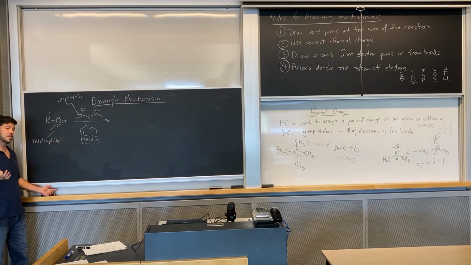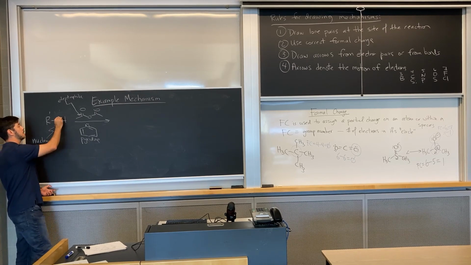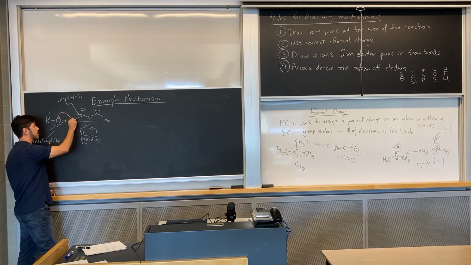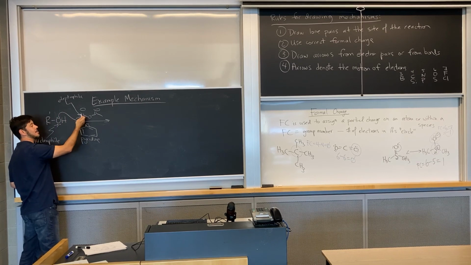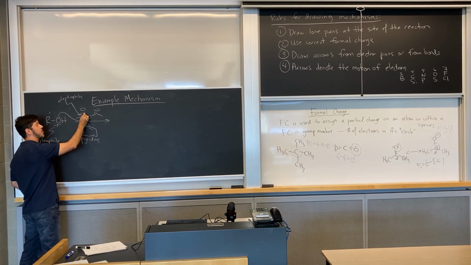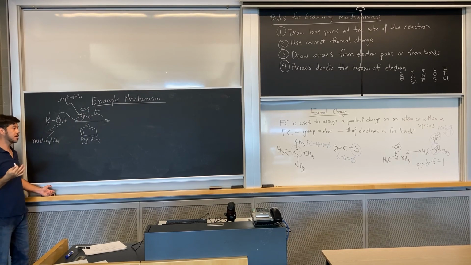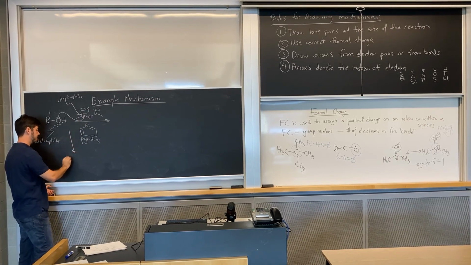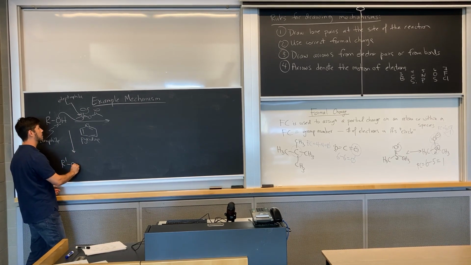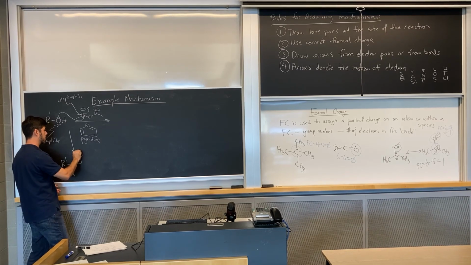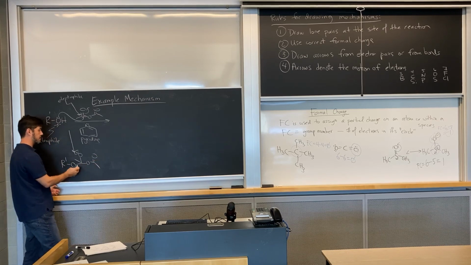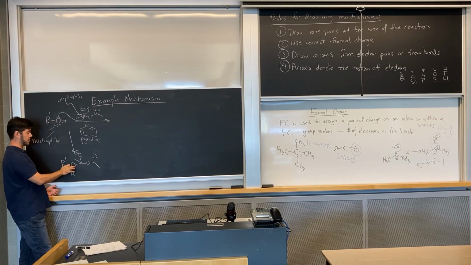So in terms of drawing how this mechanism works, you're going to have your hydroxyl group come in here, attack this electrophile, and then you're going to break the pi bond. The pi bond is a weaker bond to break. So you're going to form a tetrahedral intermediate. That's going to look like this. Okay, there's your new oxygen carbon bond.